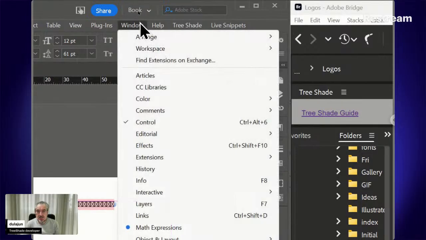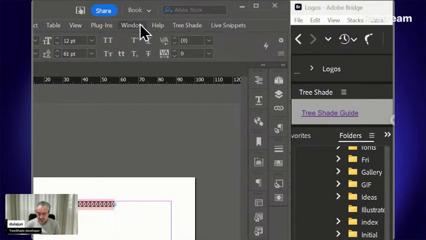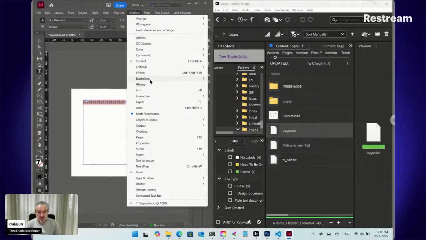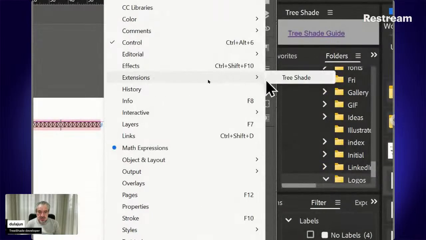And I think it's important not to start TreeShade automatically to avoid any problem from TreeShade, and you can stop the extension if you want, if it has a problem or is making InDesign slow like that, to be on the safe side. So let's execute Extensions, TreeShade.